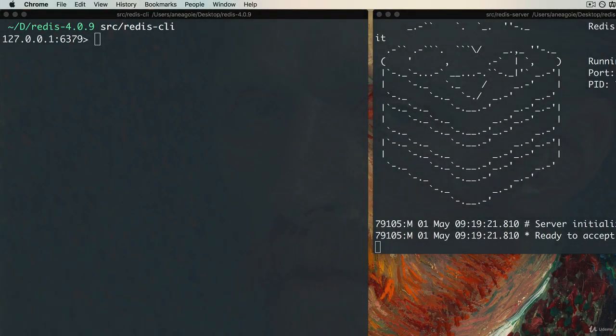Welcome back. There's two other data types that we want to talk about in Redis, and they're called sets and sorted sets. And sets in Redis are unordered collections of strings. And that's why we have two types. We have sorted sets, which are ordered, and unordered, which are sets. And with sets, it's possible to add, remove, and test for existing members in a group.